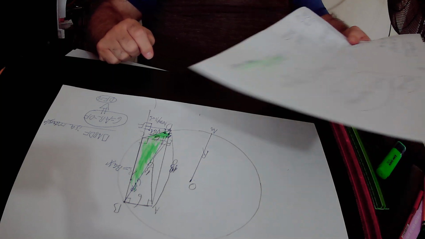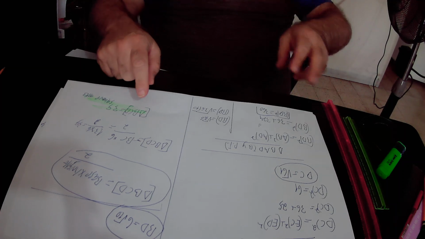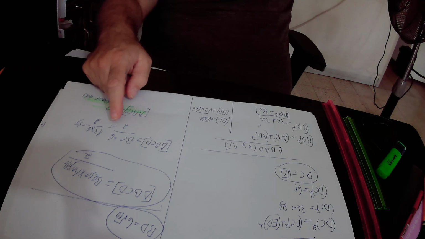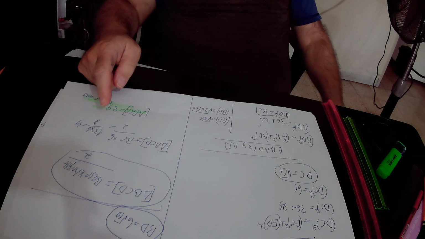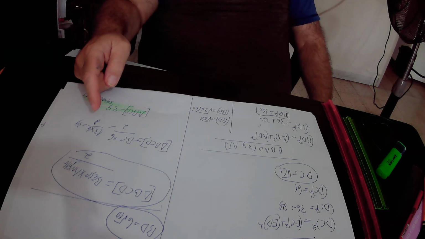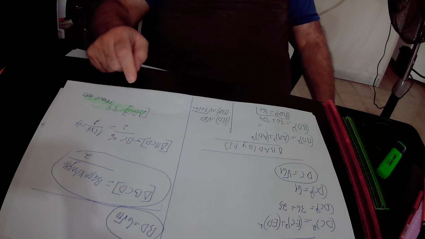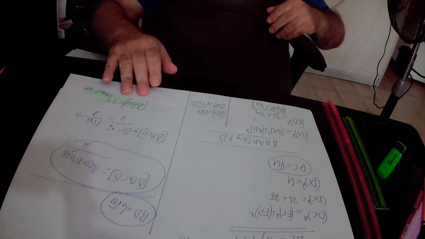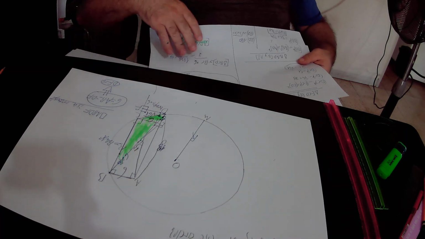Now we can calculate the area of the green triangle BCD. The area of the green triangle BCD equals the base, that is BC, times the height to the base, that is 6, over 2. BC equals 13 units, times the height, 6, over 2. 6 over 2 is 3, and 3 times 13 is 39. In conclusion, the area of the green triangle BCD equals 39 square units.